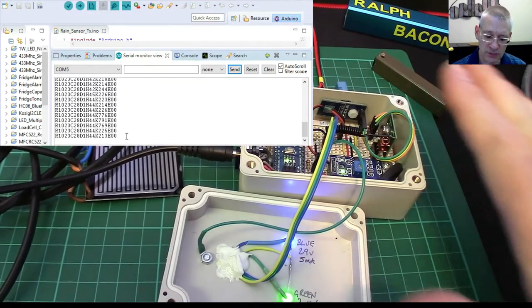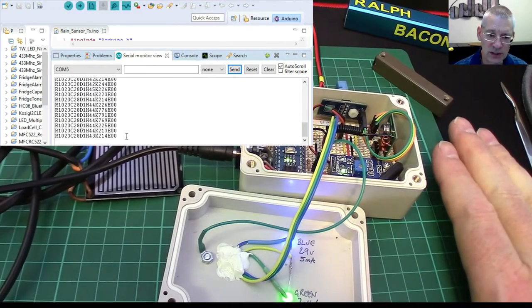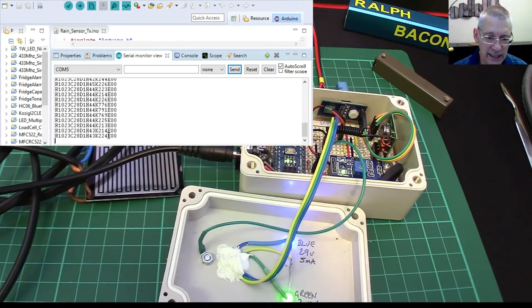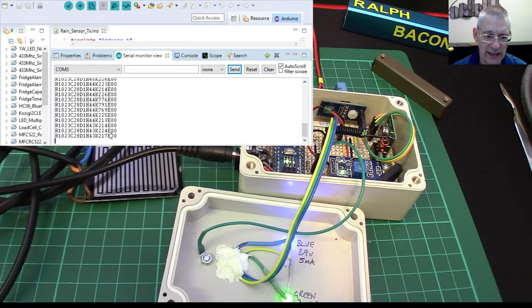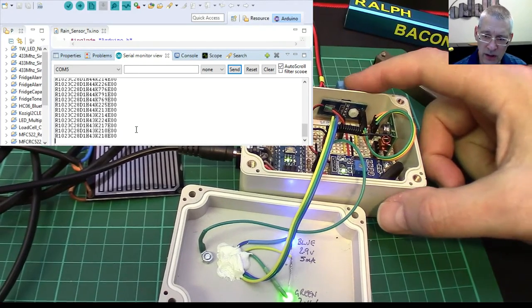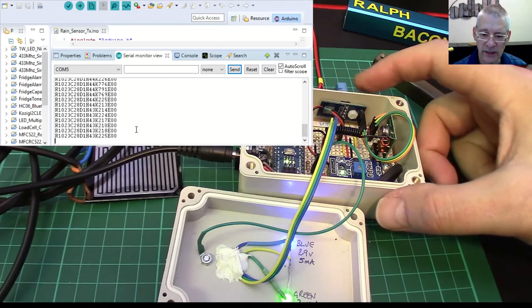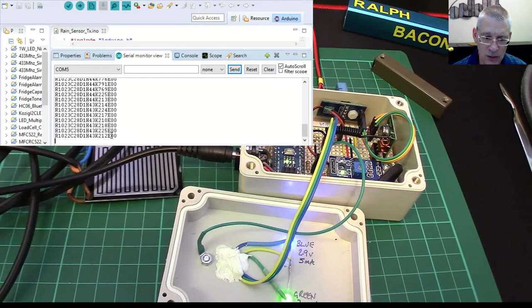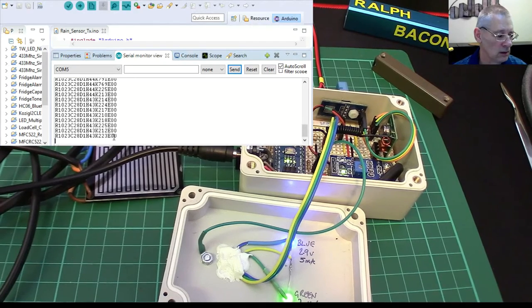The transmitter keeps going day or night — it's the receiver that's going to make all those decisions. Finally, the E values — those are my error bits. If the DHT11 cannot transmit, or there's a timeout or unspecified error, one of these values goes higher: one for timeout and one for error.